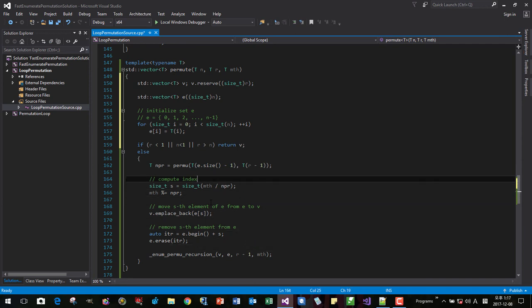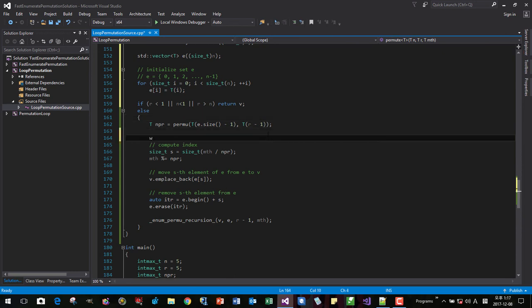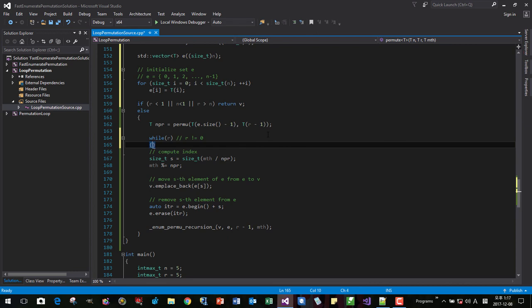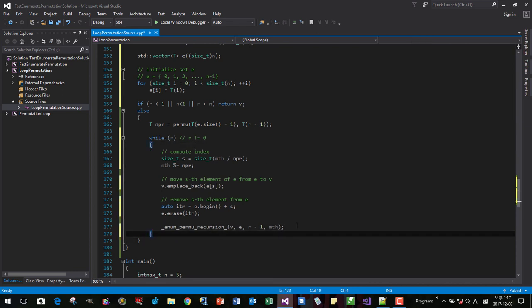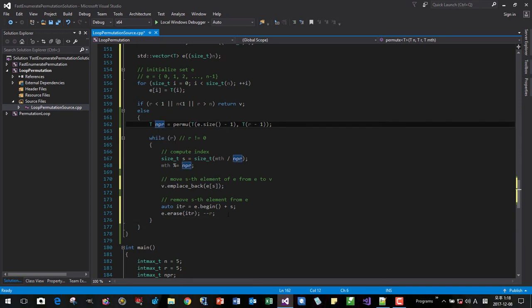and here we are changing it to a loop. Now here, while R, meaning R does not equal 0, it means here is correct. We don't need to change this. Here we are decreasing R, minus R, then we don't need it. We can just loop like this. But we have to update this permute. See how we do that.